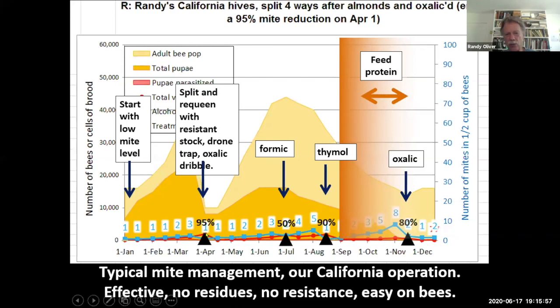So we start off with zeros and ones here. Around the 1st of July, the mite counts have built up, and that's why we've just started testing right now. We had an early spring because of the very warm weather, so we're starting mite washing a little early. This is when our mite counts start hitting around 6 mites in an alcohol wash. And we'll use a formic treatment while the honey supers are on, to buy time until the middle of August when we've pulled our honey off. And then we've been using the thymol very effectively to get the mites down.